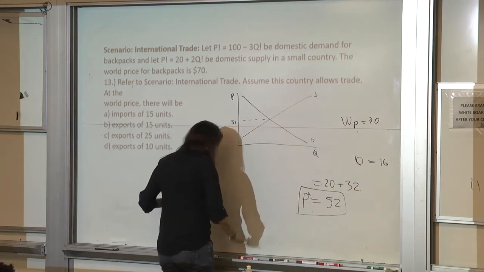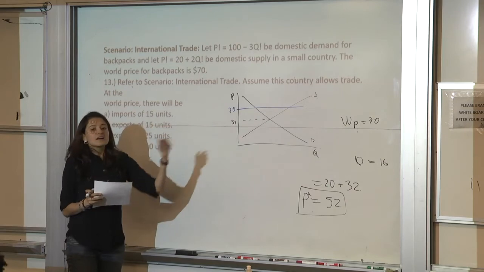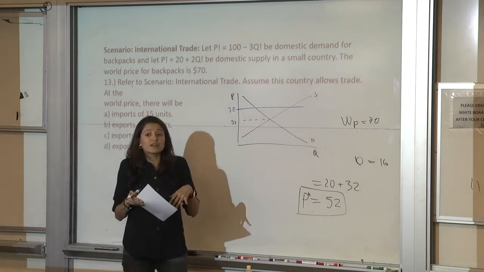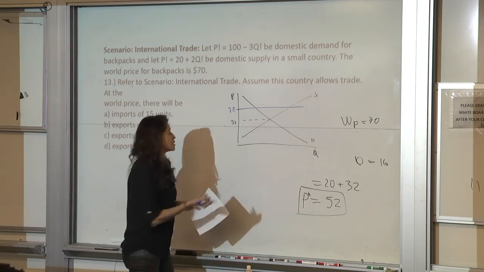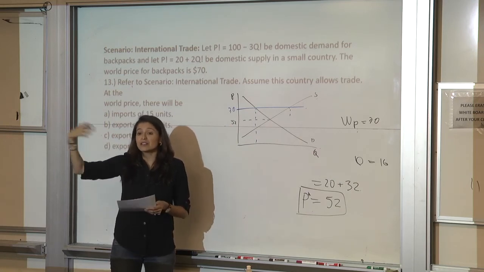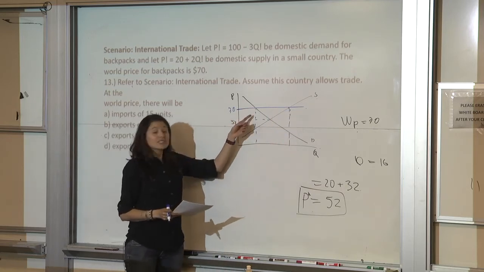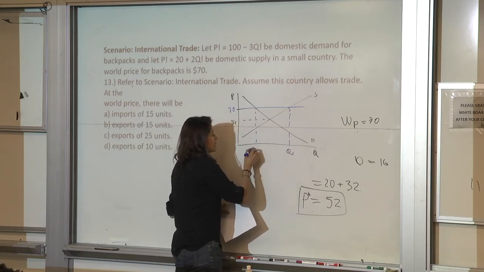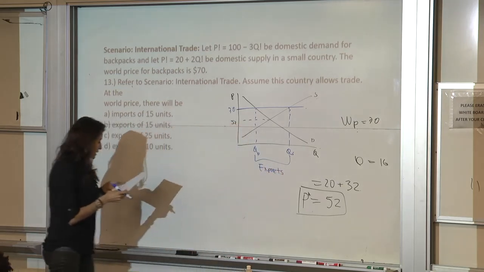So when they allow trade, now the price becomes this one, okay? Trade is similar to having a price floor, right? But here, instead of surplus, your surplus becomes exports, exactly. Why? Because the quantity demanded is smaller than the quantity supplied, but they have the rest of the world to offer what they have, so they just export these quantities. So you put the price of 70 in the demand function and in the supply function, and you find the quantity supplied versus the quantity demanded, and this gives you the exports. Okay? So we are going to make that calculation.